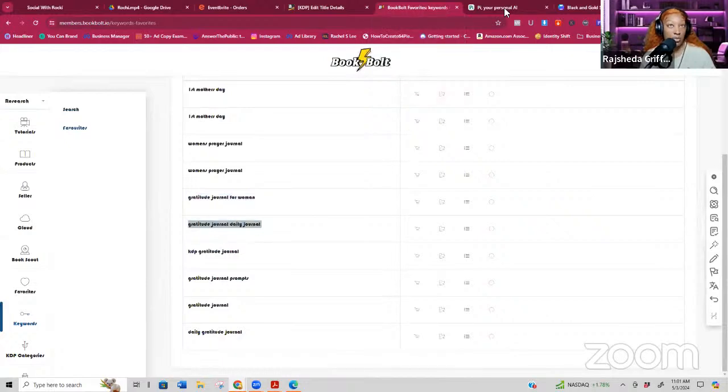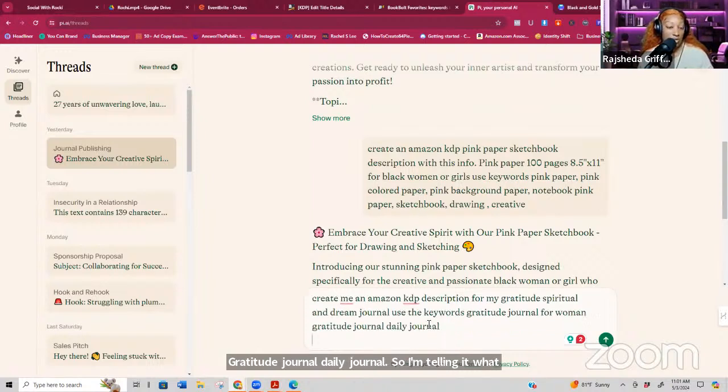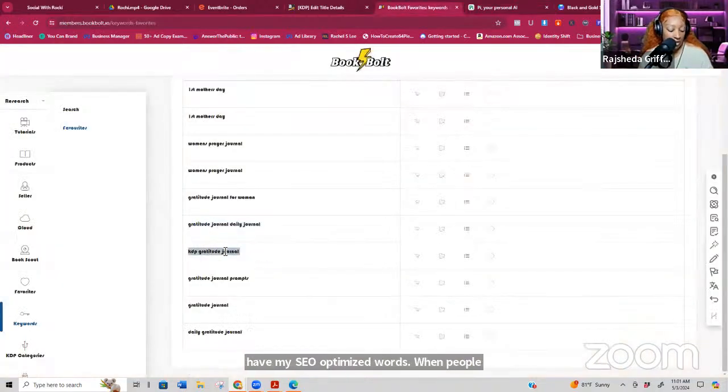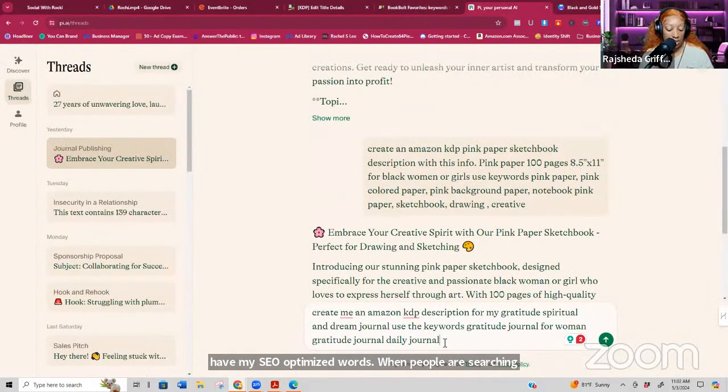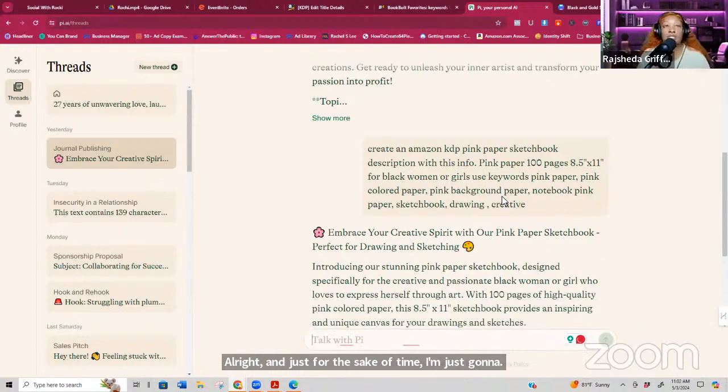So I'm telling it what keywords to put in here. So that way, when it goes into the description, it will have my SEO optimized words for when people are searching for it. All right. And just for the sake of time, I'm just going to use 3 keywords. Okay. And I'm going to hit enter.